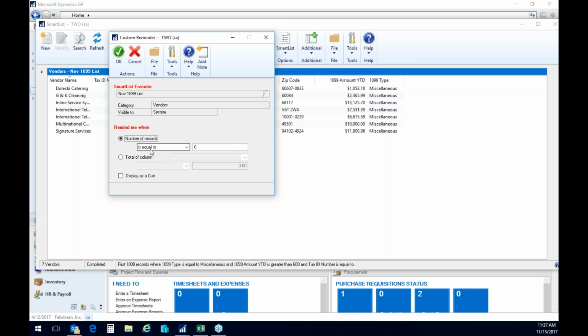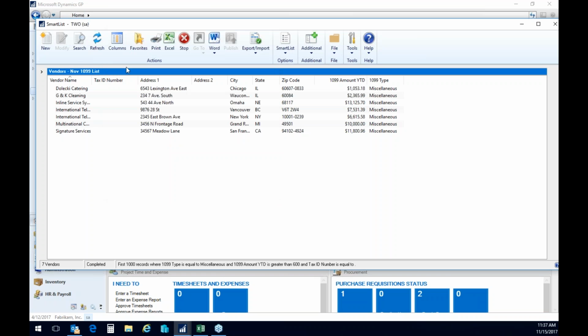Smart list is saying, okay, you want the reminder, when should I put the reminder up? I'm going to say if the number of records is greater than 0. So if I even have just one of these, I want to know about it, and I want to look at that as a picture, so I'm going to use the visual cue there. While that's doing its thinking behind the scenes, this helps identify a problem, but this doesn't fix my problem. Now I need to fix it.